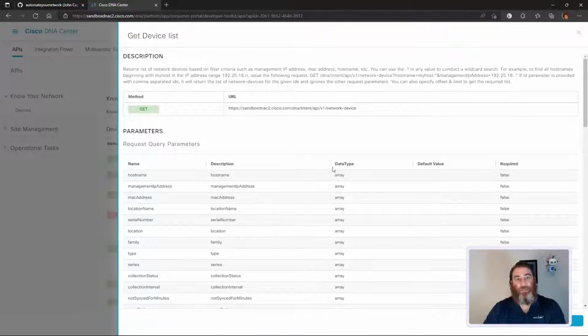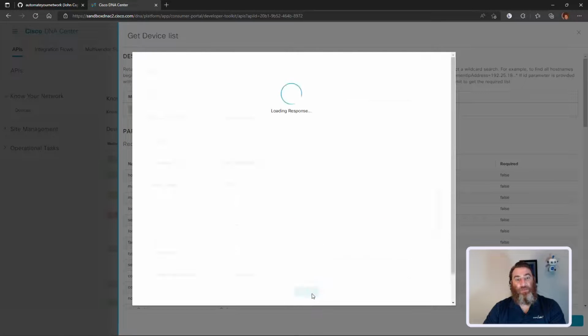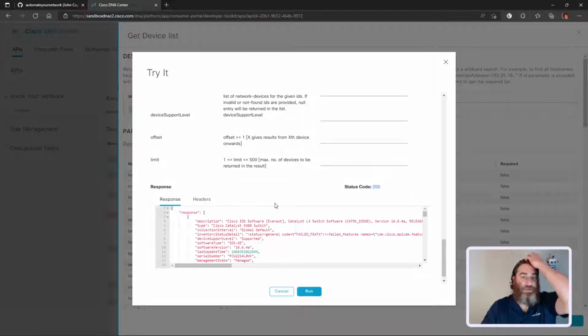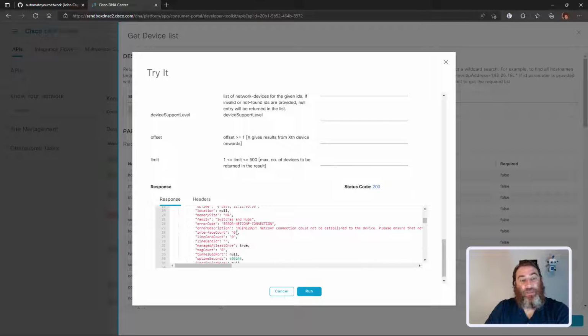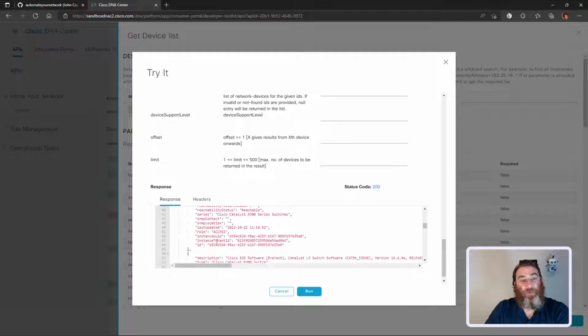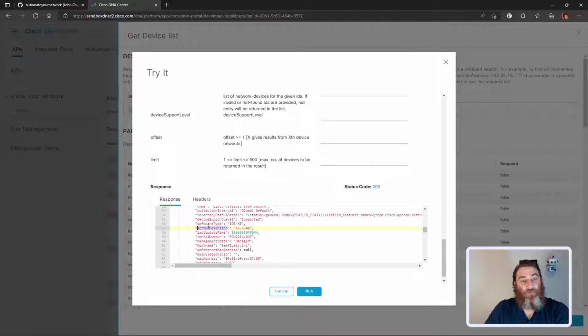It's just device list. Unfortunately, when we try it, there's some information here, and it's throwing an error. Now, there it is. Excuse me. Sorry about that. There's a lot of APIs. So this information has all of the stuff we need to complete the testbed. In particular, we have the software type. So we want this iOS XE. You can see it's uppercase with a dash, so we have to manipulate that a little bit.